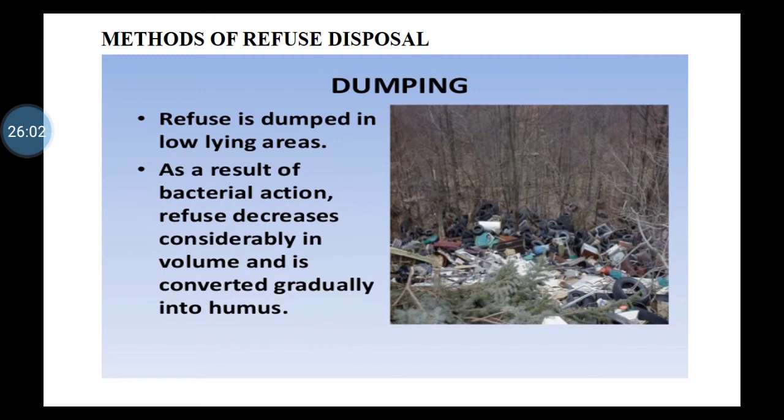But it is very important to note here that indiscriminate dumping will be harmful for the public. If it is not done properly, if it is not covered with earth, then in rainy and summer seasons it will give off offensive gas. It will act as a breeding place for flies, rodents, pigs, and stray cattle. That will be harmful for health, and it will also pollute groundwater as well as air. So that was about dumping.